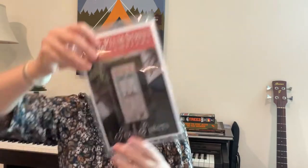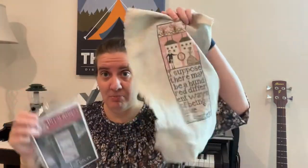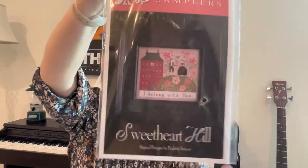And a future stitch that I want to stitch that is very, very similar is this one. Soul Sister. I think that one's so cute. I think I've shown this one before, but I have the other part of this that I want to stitch on the same fabric. That, and then I have Sweetheart Heel with a glare and a hole. Oh, look at that lovely hole in the, yeah, all professional around here.